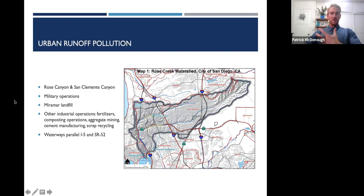We'll do a quick crash course on urban runoff pollution, which is the number one threat to water quality in our region. So this is the Rose Creek watershed. Every drop of water that falls or flows within this area drains to Mission Bay via Rose Creek, which is, I mean, we've already seen the maps, right where the ReWild Mission Bay project is proposed. Unfortunately, Rose Creek is an extremely polluted water body, and sampling in Mission Bay, and specifically right at the mouth of Rose Creek and near Campland, consistently shows some of the highest bacteria levels in any water body in the county. And there are also water quality advisories issued warning the public not to swim there or go in the water more frequently than almost anywhere else in the county, which is obviously a problem.